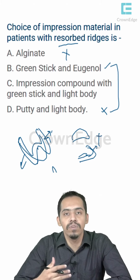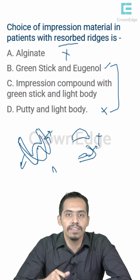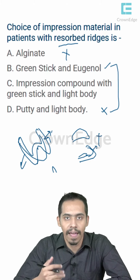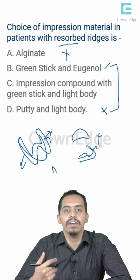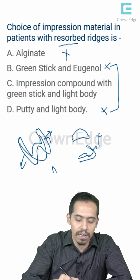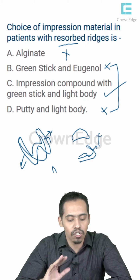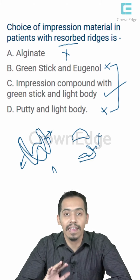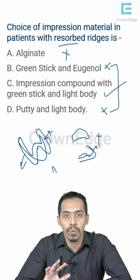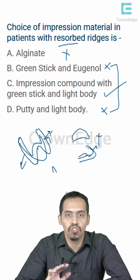Now what you can do is use either a zinc oxide eugenol or a light body on top of this water molding that you've done and get your secondary or master cast impression. So that is seen in your third option. So impression compound with green stick and light body is the best way to record impressions in case of a resorbed ridge.